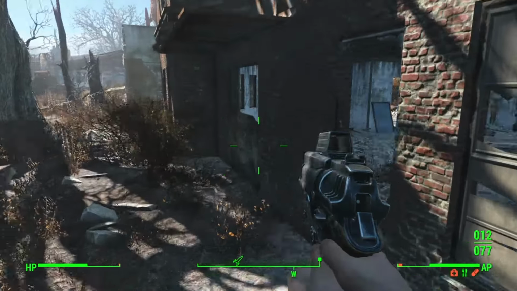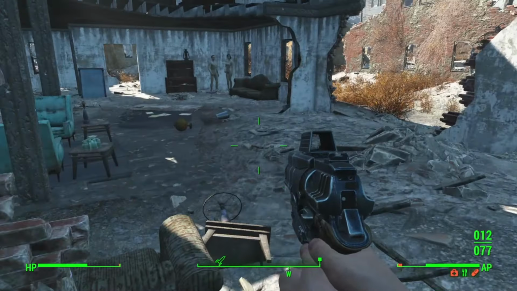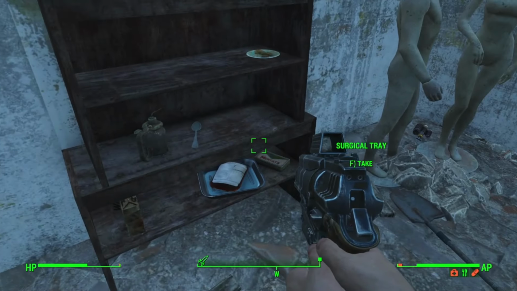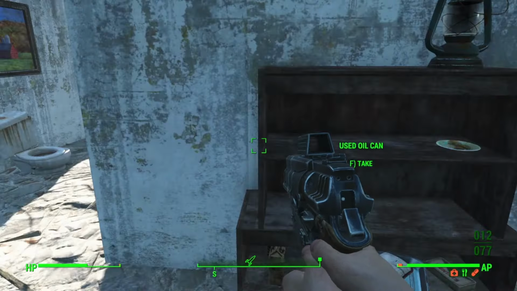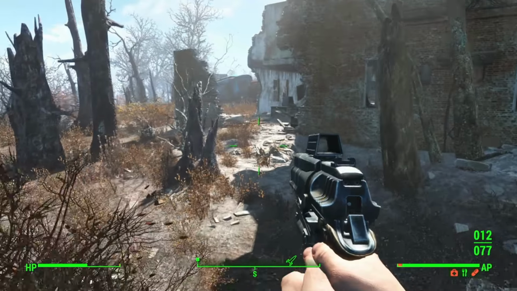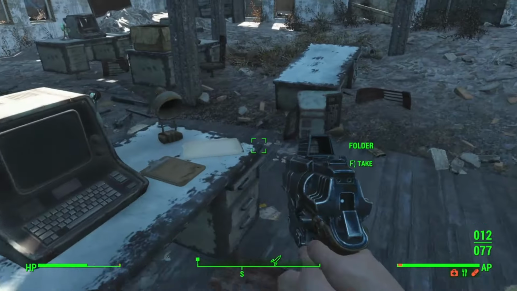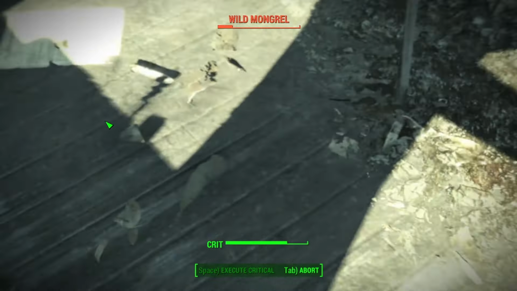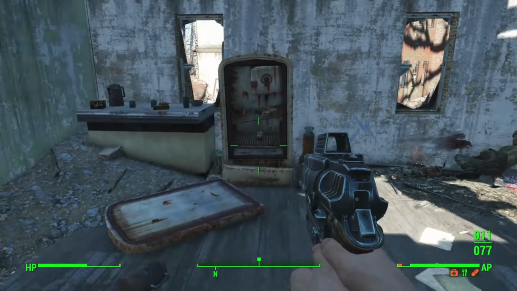Fortunately, I'm at my limit here. I need to be very selective as to what I carry and what I don't carry. I should perhaps drop blood pack, mentats, dirty water, moldy food, just what I always wanted. Yeah, but you gotta be careful here. There was shots being fired. Wait, he's still alive? How is that thing still alive?